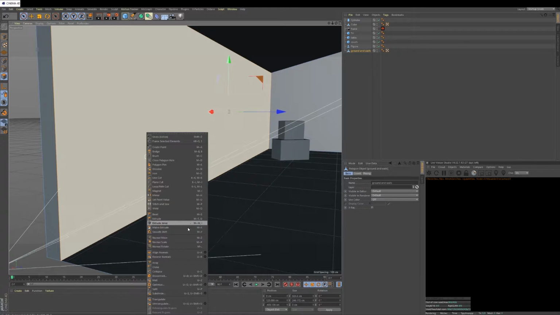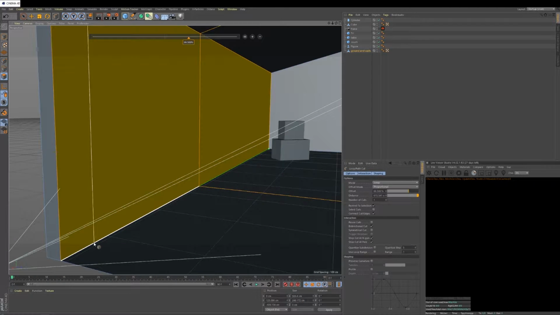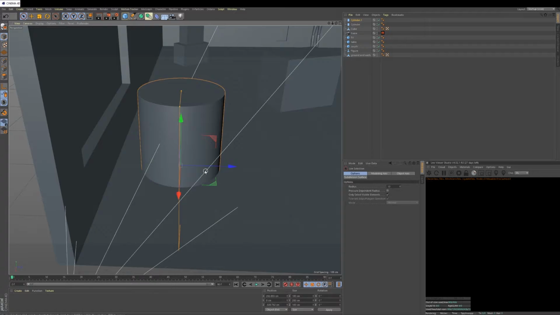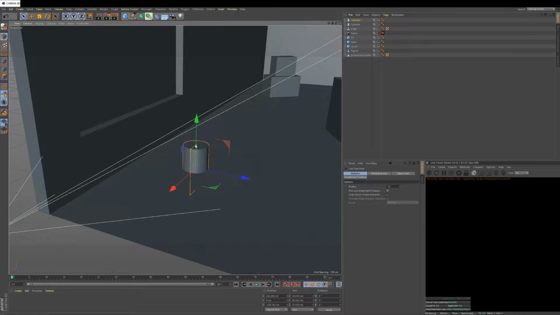I throw in this cylinder so we could start getting an idea of where the ceiling fan is going to be. And then I start breaking up the left-hand wall to put in a window. Again, just using the single face and cutting it up with the loop path tool. There's this weird little like jar thing with a tube around it in the foreground. So I pop in this cylinder as a placeholder.